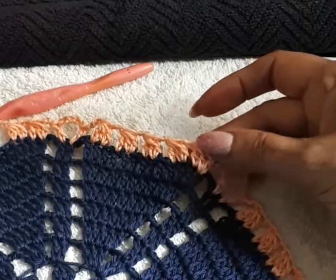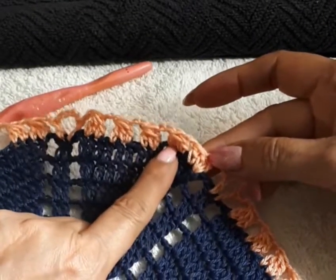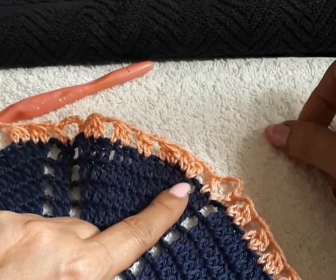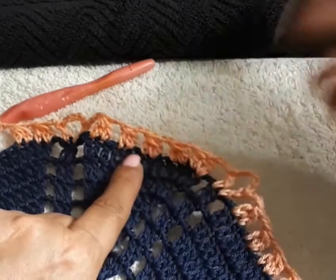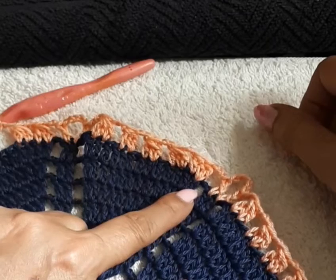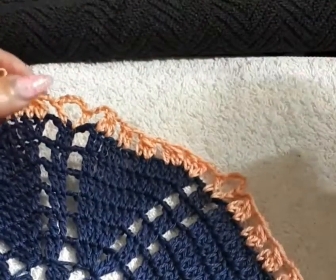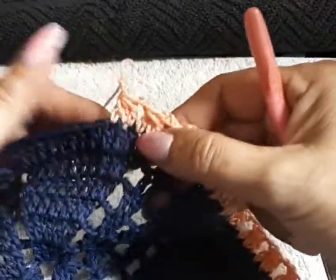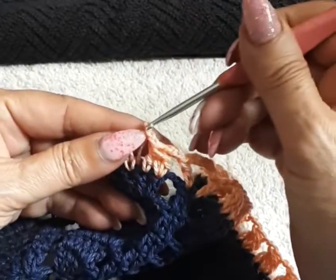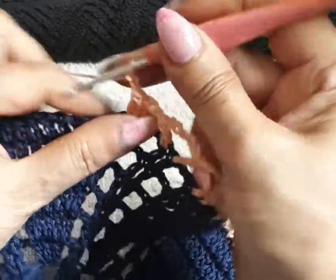If you're not too comfortable with this too close to here, you could always skip one and put three on the same space if you'd like. See if it looks better that way. We probably could do it that way too, but I think it's fine the way it is. Like I said, if you're not too comfortable with it, I'll show you. It doesn't really change that much on the pattern, but anyway. Depending sometimes on the thread that we use, sometimes it can show quite a bit.